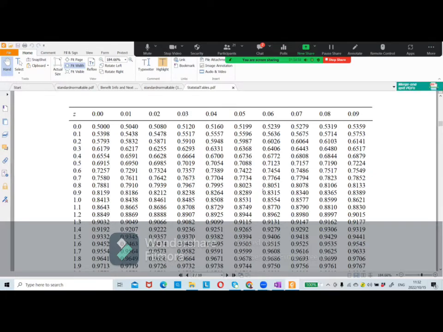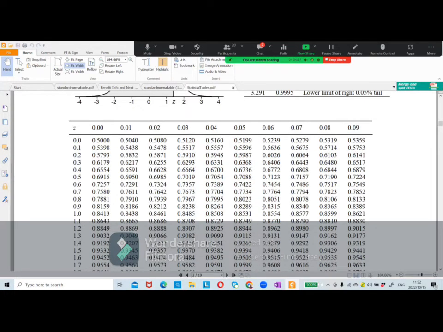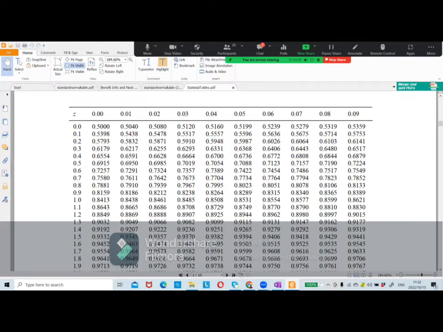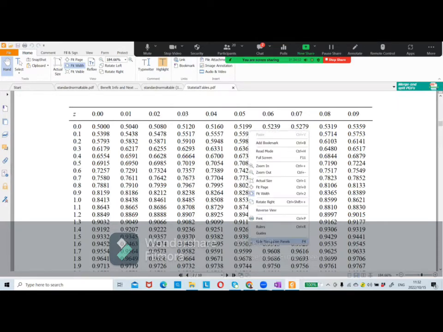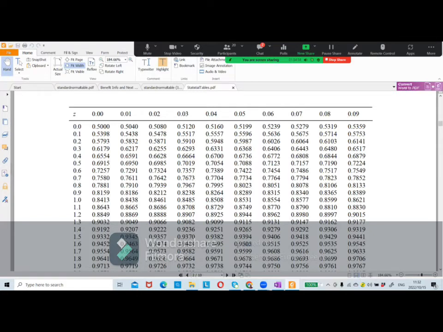Some people are confused. So let's check it again. We are looking for 0.95, right? Yes, we are looking for 0.95. So we have 0.9505. Good. Yes, that one. So there it can be found under 0.05. Yes, that is it. That is under 0.05, beside 1.6.